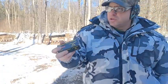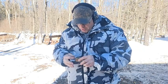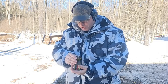Usually when you're buying hollow points you only get like 20 in a box and it costs like $40 or something for just like 20 rounds. Or $25 maybe for 20 rounds or something like that. I don't know. But this, you get 200 rounds for $43 and they're available as of today.